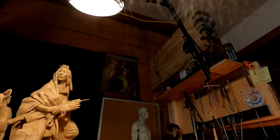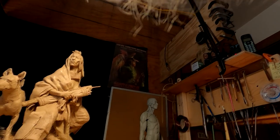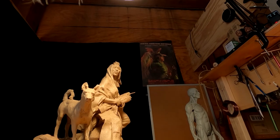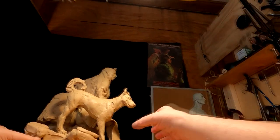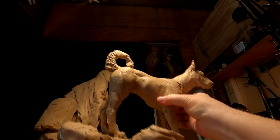But my Wi-Fi stopped working on my iPhone. I have no idea why. It just says it'll be down until tomorrow. And I'm not sure what that's all about. But anyway, just had an update on my GoPro. I don't know if that has something to do with it or not. Anyway, I'm going to take the dog off.